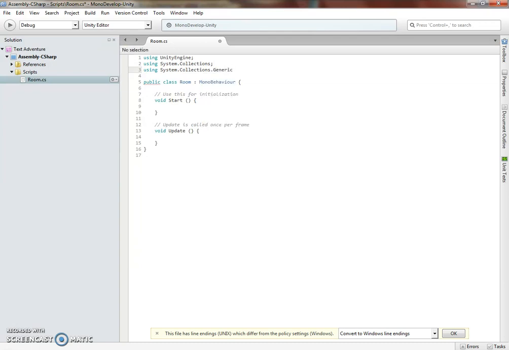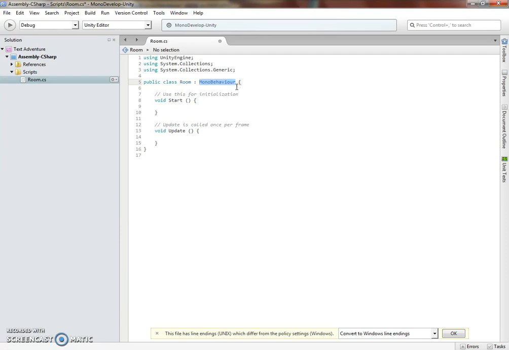Systems.Collections.Generic. Again, adding in references here just lets you access different kinds of script and lets Unity know which ones to look at while reading your script. Speaking of scripts though, we can actually go ahead and change something here. One thing we're going to need to change is actually deleting MonoBehaviour.